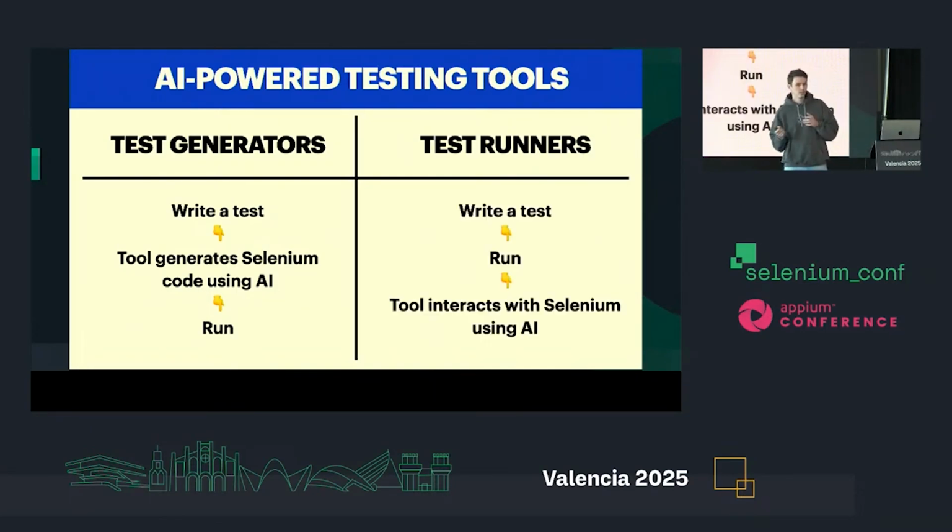The test runner takes a different approach, where you still write a test in some format that the tool expects. And then when you run it, at this point the tool starts interacting with AI. It's going to start the browser, take some information from the browser, send it to an LLM, and figure out what Selenium interactions have to happen for the test to complete. There are a number of projects in both categories, but ultimately, as I was working with them, they were not fitting my use case because they all had sort of fundamental problems.